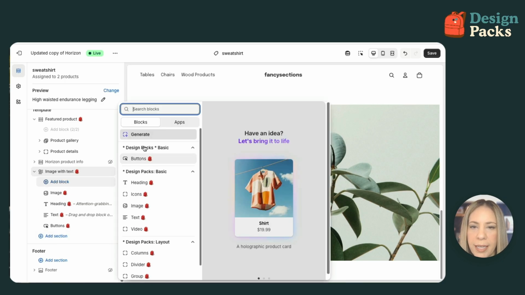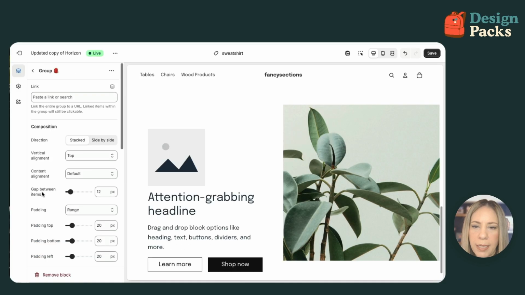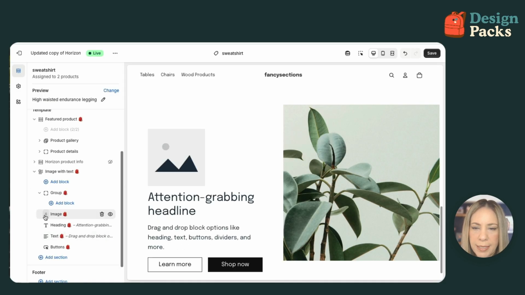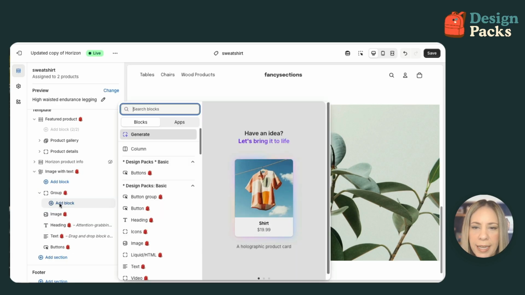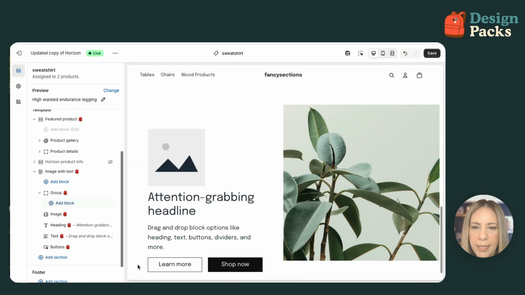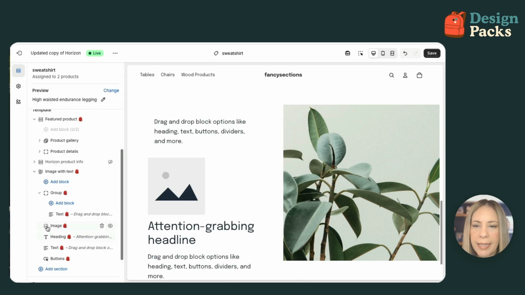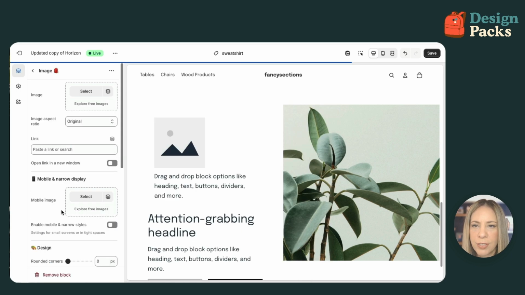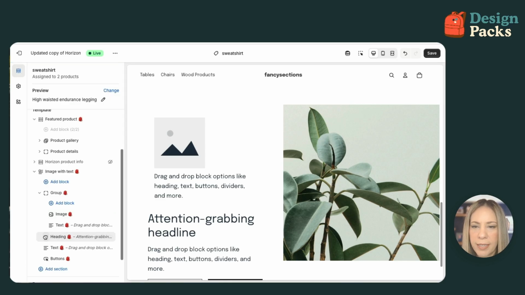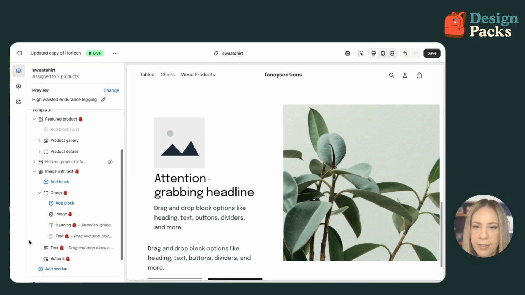So I'm just going to give a little example of how I set things up to make things easier. Say I want to do a group and then I want some of these things that I already have inside the group. I can just drag them in, except sometimes I notice that it won't let you drag in. And what I found is that if you add something like a text, because it kind of wants to drag in between things, now I can just drag it in, which is a little bit weird, but it's my way to get around these things.